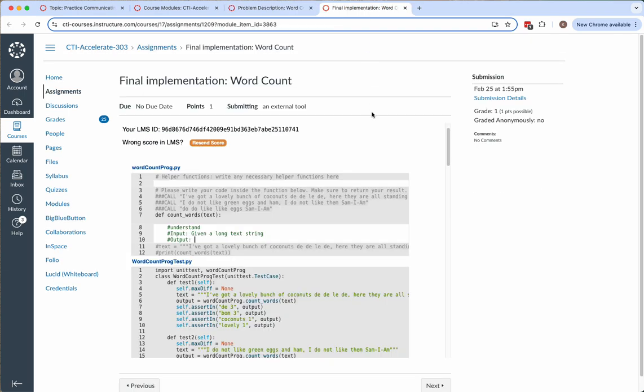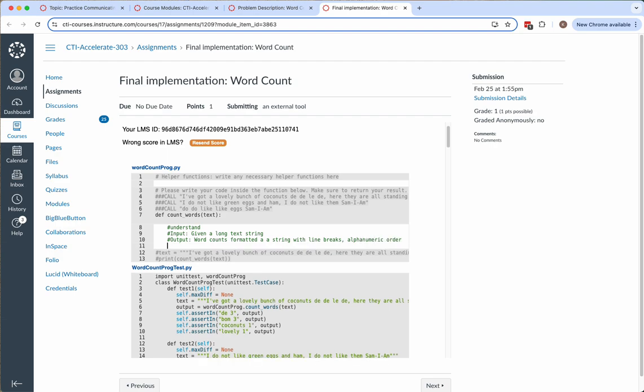Okay, so word counts formatted as a string with line breaks, and we also need alphanumeric order. So I think it just means the order that they come to us in the text string.